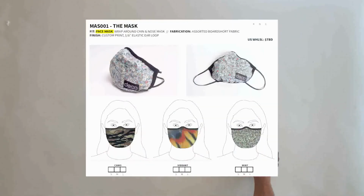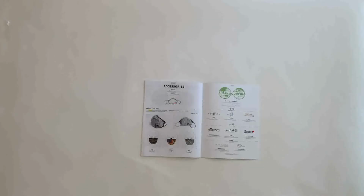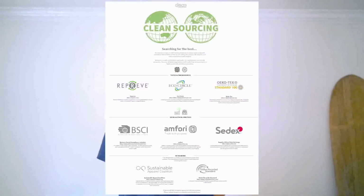And then to finish off, we have the face mask. Unfortunately, at this moment, I do not have any samples on hand, but they will fit. Want to make note of that. And then that final page there just kind of details out our initiatives in regards to our supply chains and where we are sourcing all of these products that we are designing for you. So we want to make sure that you're not only excited about the styles and the silhouettes and the designs that you're able to select from, but also that you're excited about just what we're doing.